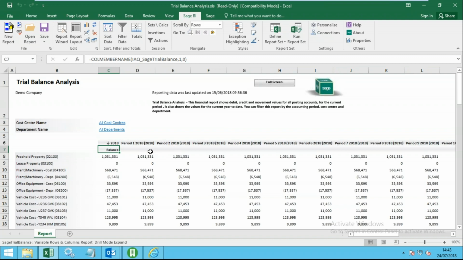So there I have a trial balance for each period, you see? Yeah, that would be better. It's quite straightforward, the BI side of things.